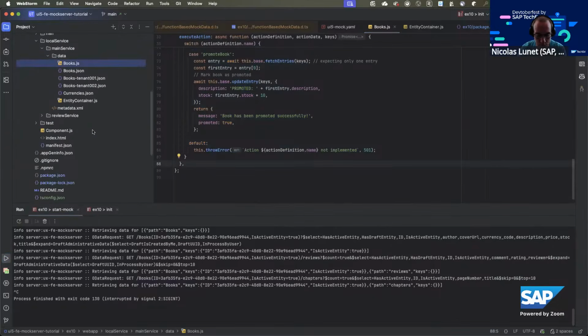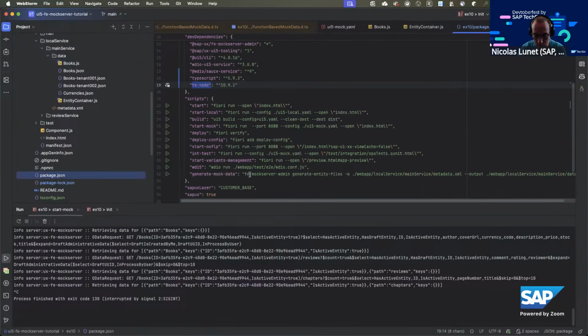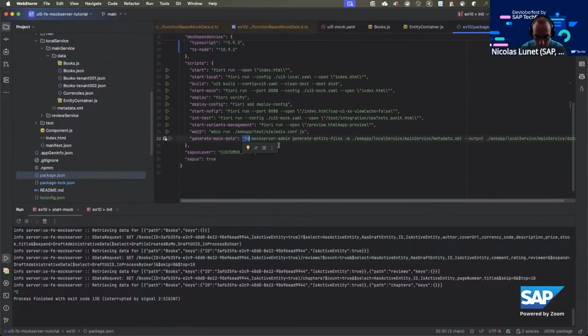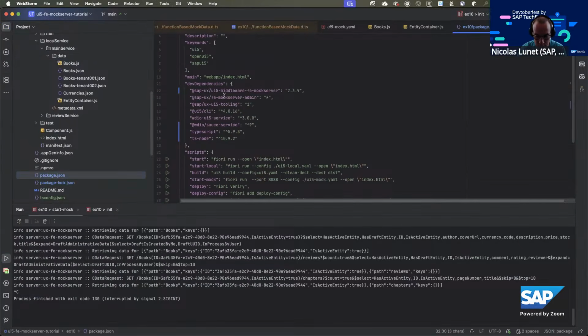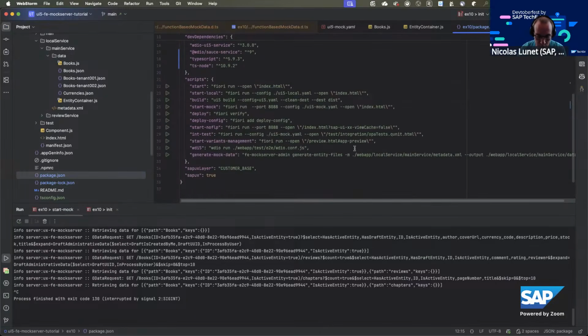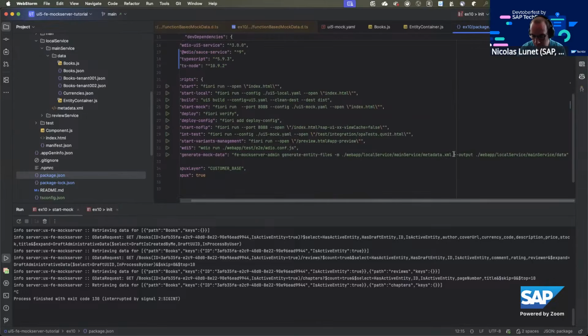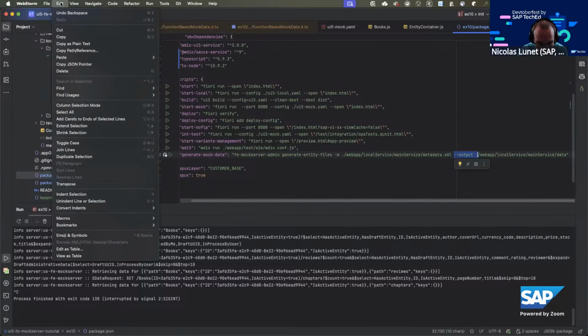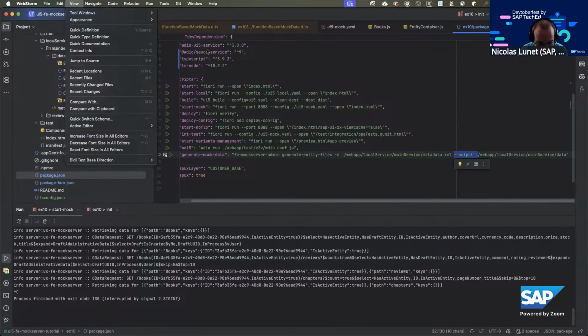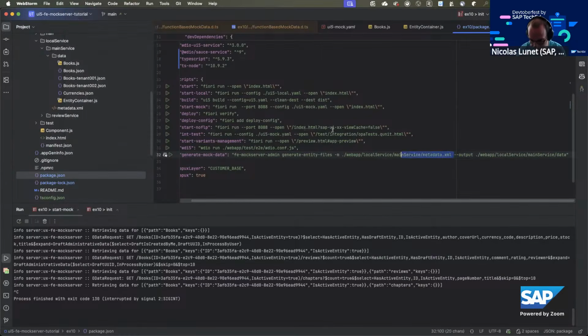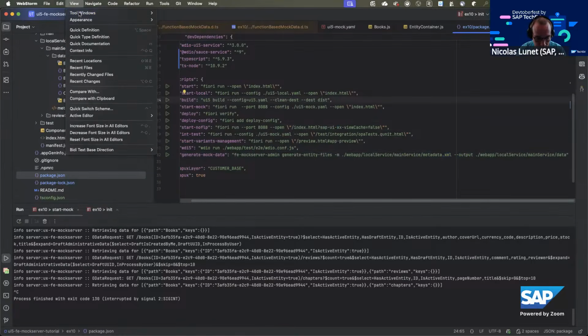To go along with this, there is also a small tool within the package called the FE Mockserver admin, which is still in early stages, but the tool already gives you, based on the metadata, a lot of information. And maybe I should increase the size there a bit so that everyone can see what I'm showing.